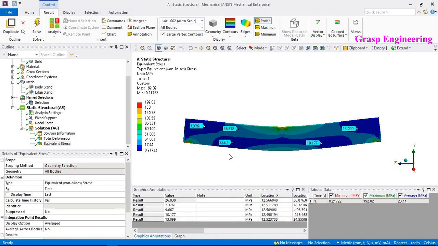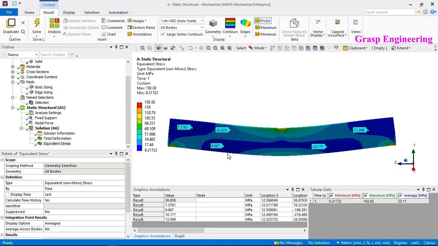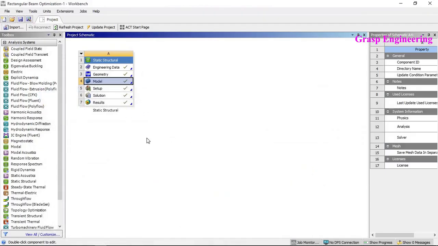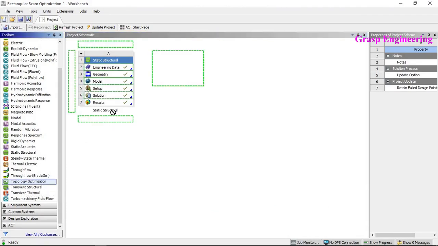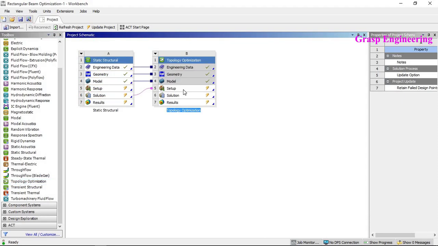From this you can easily figure out that we can do the optimization. Based on your stress result, you can easily identify whether you need to go for optimization or not. Basically it helps to reduce the over-design of the structure. If you see the blue region, that part can be easily removed. So let's go now to our topology part. In order to perform the topology optimization, you just need to drag and drop and carry the results to your system.